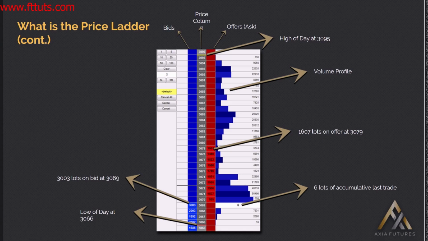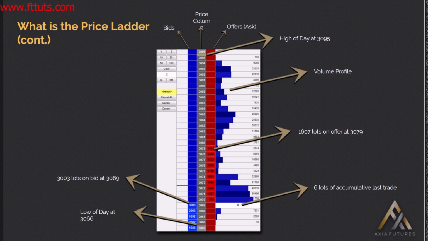Then next we have the volume profile as indicated by the blue histograms that are lying on their side. So it just shows you how much volume has been traded relative to the entire day. You have not only the blue histogram, but you actually also have the number that's being traded at that price.